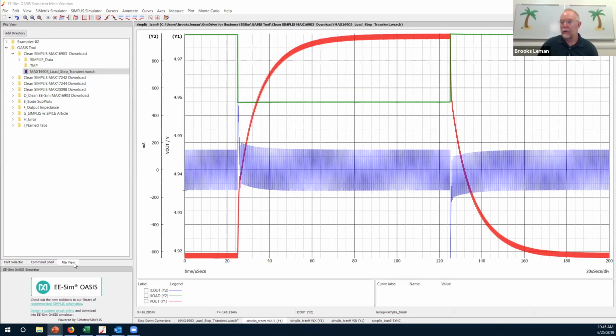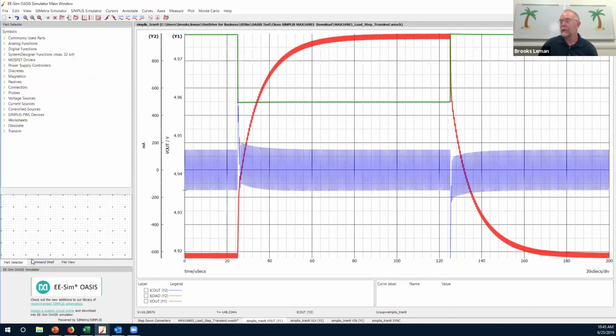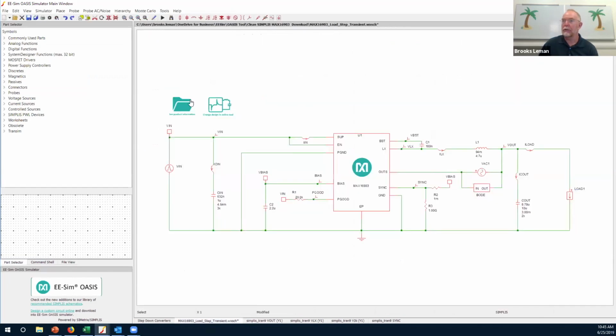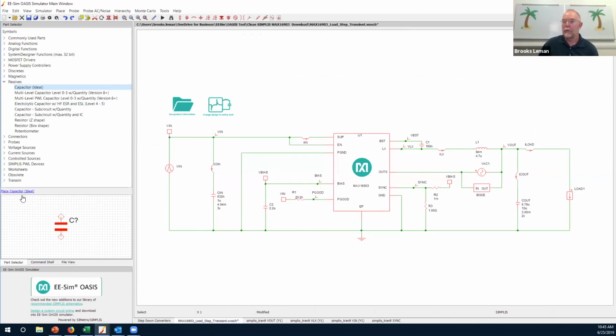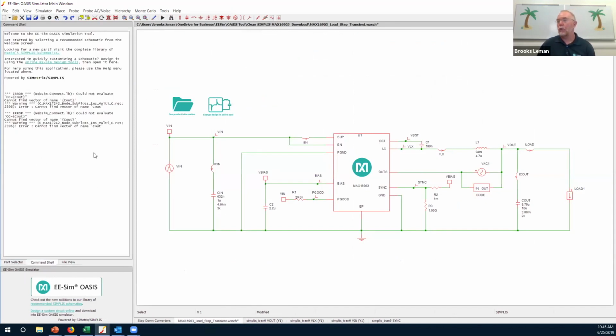But behind the file view, we actually have two other views. We have a part selector, and the part selector allows you to place components. I'll talk a little more about that. And then you get the command shell, where you get error messages.